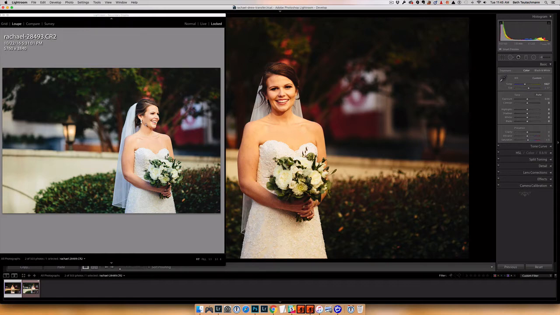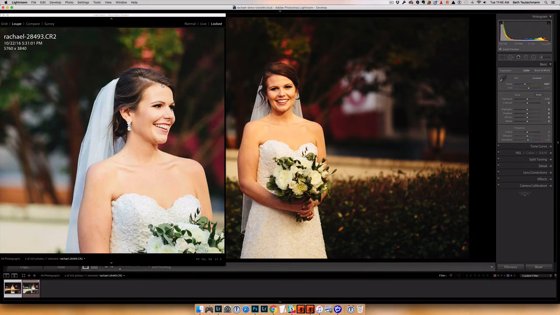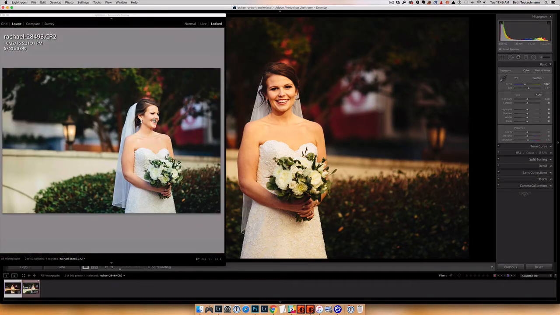So you can see in the edited image, in the apples of her cheek and her forehead and her brow and her chin, and a little bit on her collarbone line, the details are just starting to fade out a little bit, and that's what we consider to be well exposed for this image. You may think it's too bright. That's okay. That's not necessarily your style. Again, just kind of explaining to you how I edit from one image to the next.